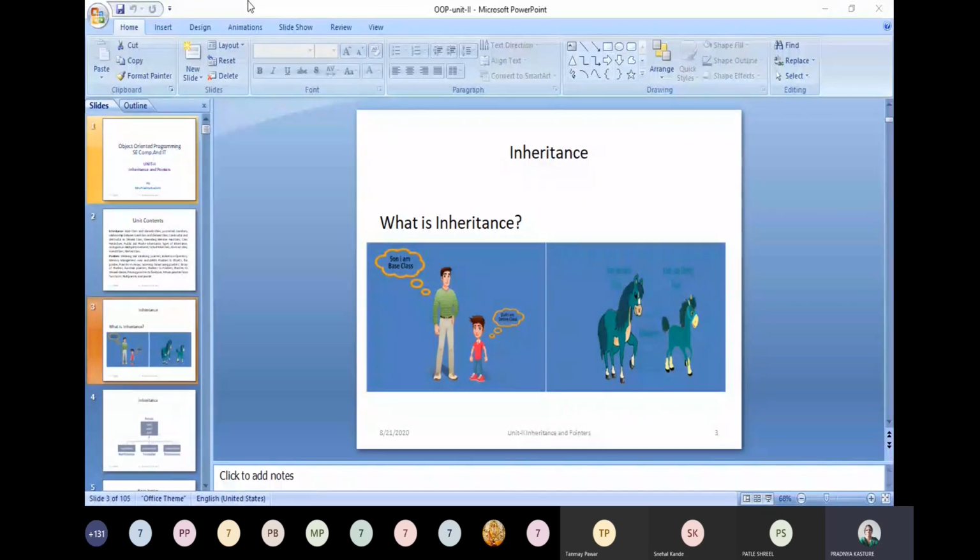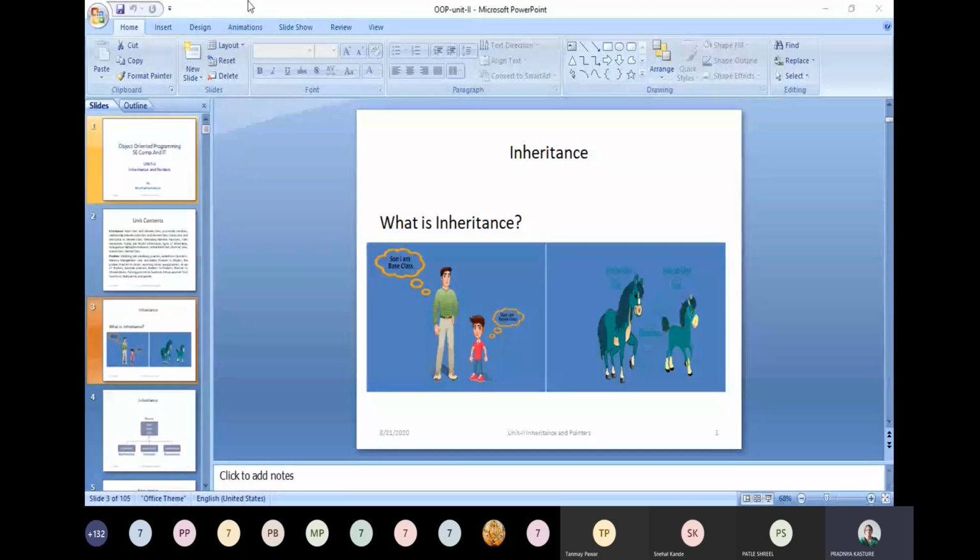Similarly, we can have a class that inherits properties and functions or methods. What is it called? It is called a subclass or the derived class. As it is a child, it is also called a child class. It gets the properties from its super class or the base class. The class from which the properties are inherited is called the super class or the base class, and the derived class inherits all the properties of the base class.